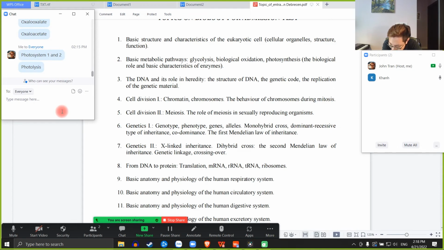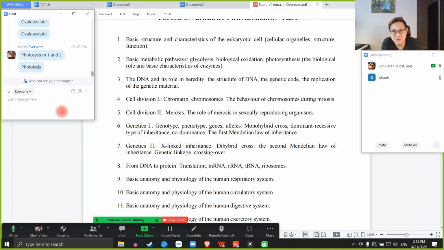The light independent stage involves dark reactions, which means it occurs regardless of whether light is present or not. Where does it happen? It happens only in the chloroplast, but it happens even when it's dark.